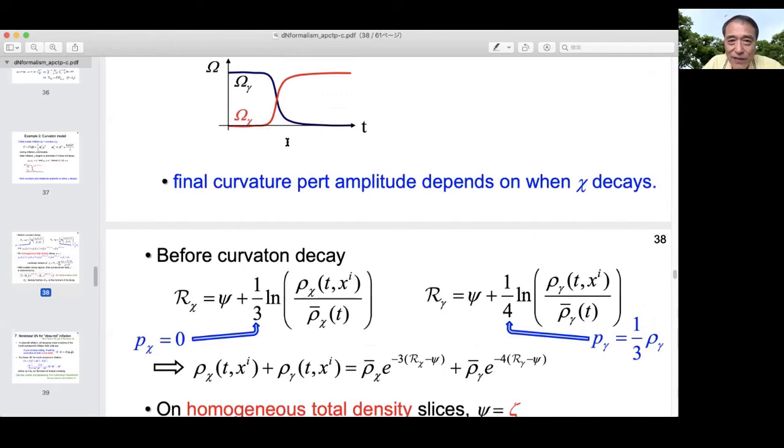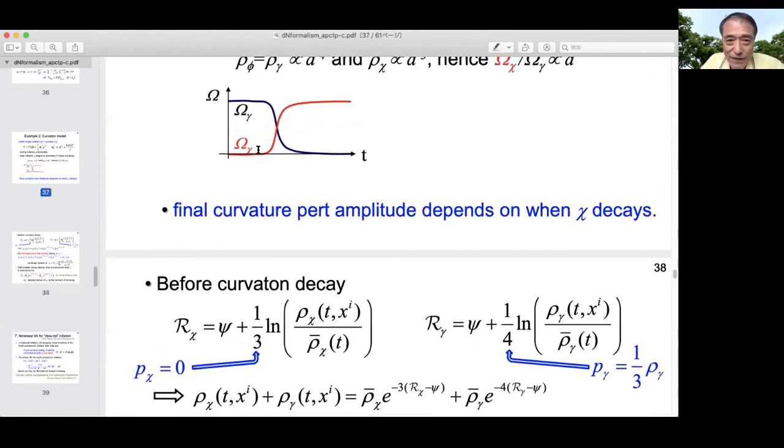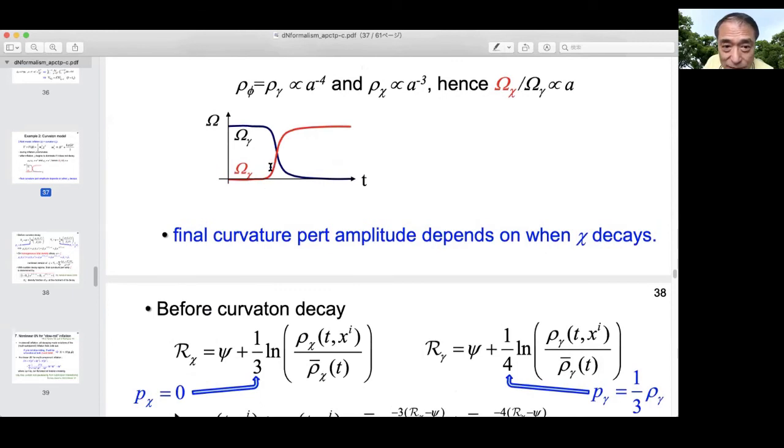But if they start to dominate, or if the amplitude of the density becomes non-negligible, and if they have large fluctuations, then all the fluctuation amplitude you measure today should be determined by this component. Then anything you computed for the other component becomes meaningless. So that's why you need an adiabatic limit. Okay.